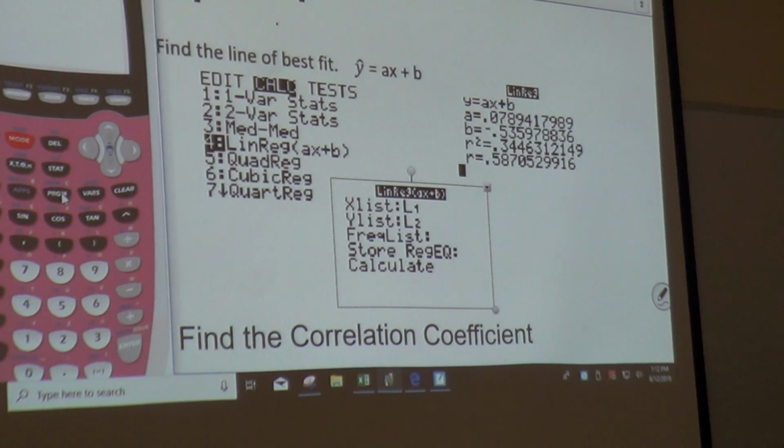I'm going to show you when we get done, but it says program, and there will be a program right there that says fix calc. You highlight fix calc and you hit enter twice because they can't help you at all with the calculator. They can't do anything for you. But that fix calc program will make all that other stuff show up that needs to show up for you.